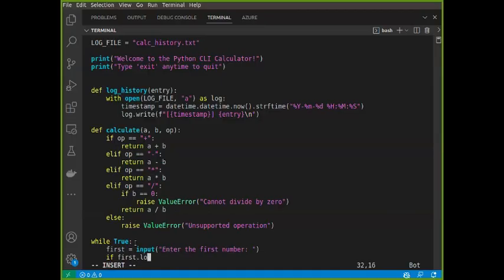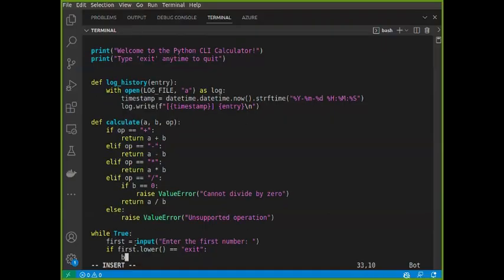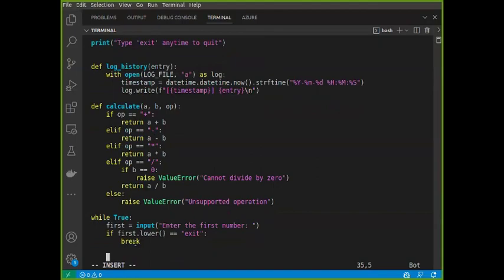If first.lower() equals exit, this means that if you type exit at any of these points, it should break. So here you now put a break. This break is telling you that if you don't want to put a number, you put exit, and the whole loop should automatically break. Then you put operator will be input, same thing.